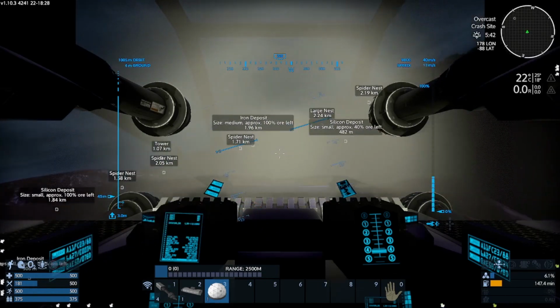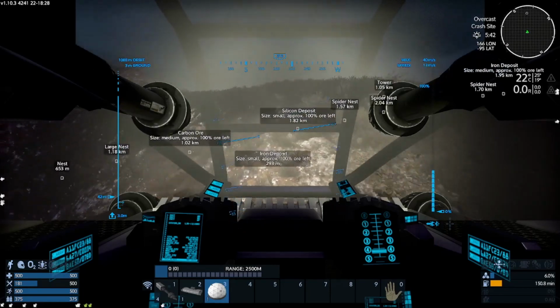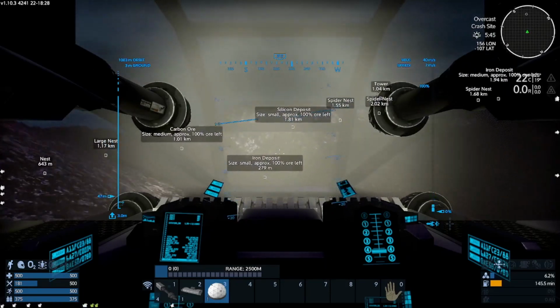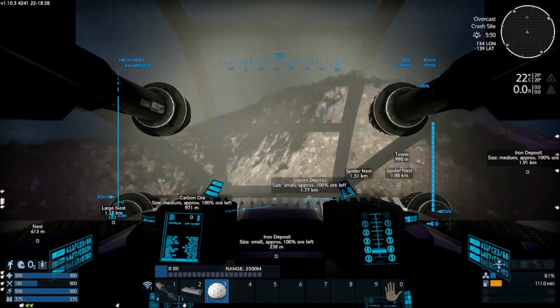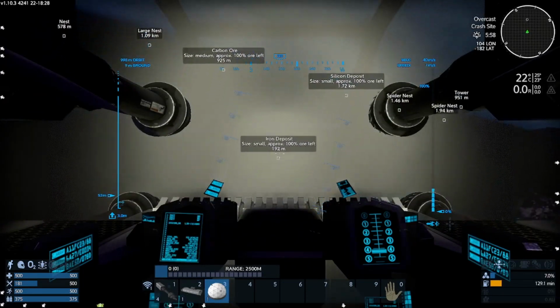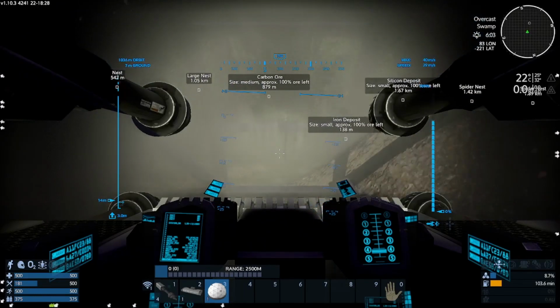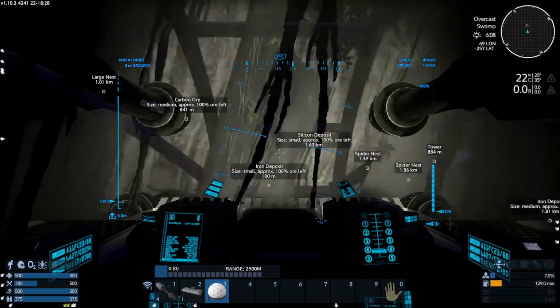Right, silicon, iron. That is not the iron deposit that we're after. It's that one there. Let's go down. I want to dig up and over. Ah, this thing handles pretty good. It's a little bit nippy. Oh, do we take full damage? I don't think so. Okay.